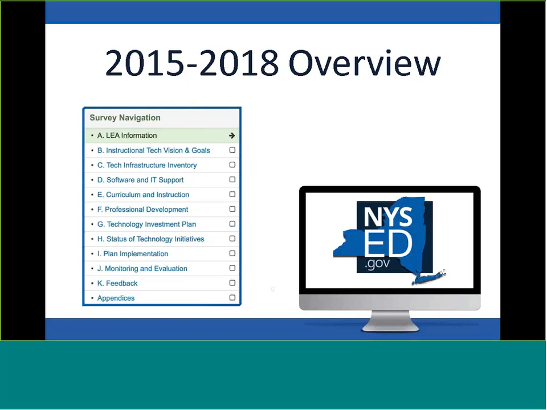So evaluating NYSED's data collection needs and the feedback from the field, we modified the framework and the questions in the 2018 plan in order to simplify the process for districts and to obtain more usable data for statewide planning purposes. The new plan is a significant departure from the plans that were collected 3 years ago. So it's important to note that districts should not be creating a new plan before they've reviewed the new questions for 2018, because it's not going to be similar to the plan they submitted in the past.